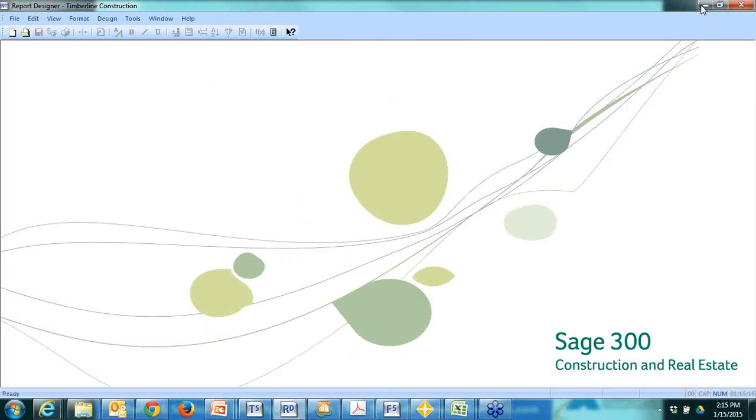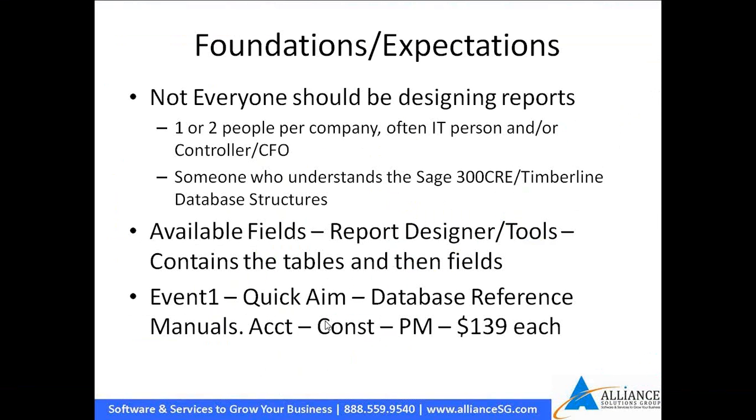Method number two is Event One. Of course, they have brought us the Office Connector products, and we'll talk a bit more about them. But they have a set of database manuals, reference guides, that break the system into three areas: accounting, construction, and property management.